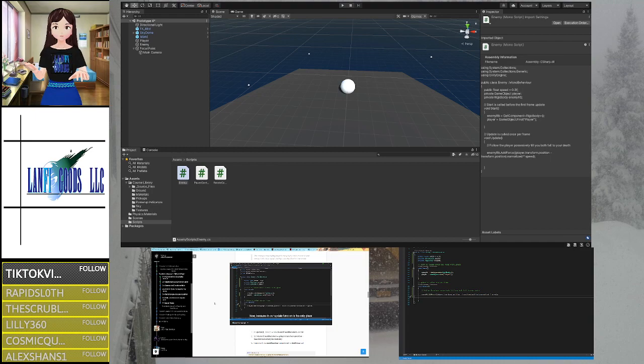Now, because in our update function is the only place that we're really going to be calculating the position of the player against the current position of the enemy, this is where we're going to create our variable so that we don't need it anywhere else. So we're going to create a Vector3 because we're taking in two different positions, our player and our current transform. We'll call this Vector3 the look direction. So this will actually be the direction that the enemy will be moving towards.